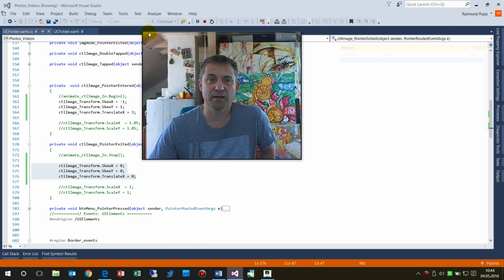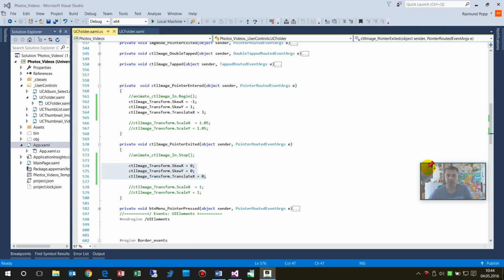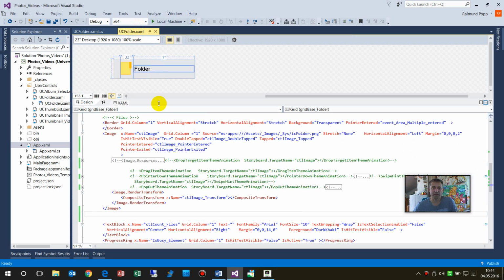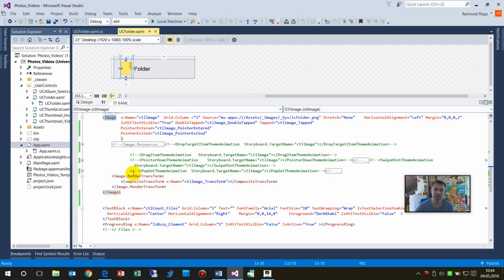Now when I stop this application, then we have here in our XAML file, in the front file, the image element itself, and we have the pointer entered and pointer exited. So when you move inside the element, we get an event where we may do some coding, and we also have to disable an animation or bring it to another position. Inside the image, we use in this case the image.RenderTransform.